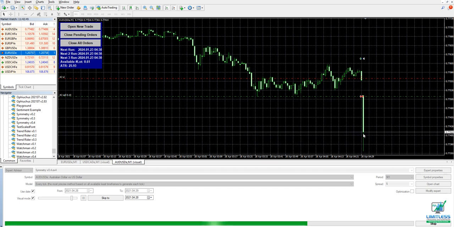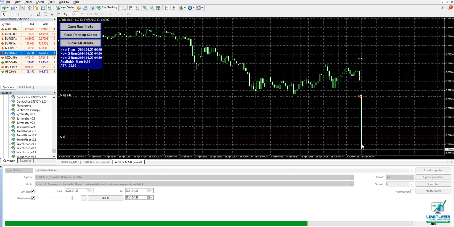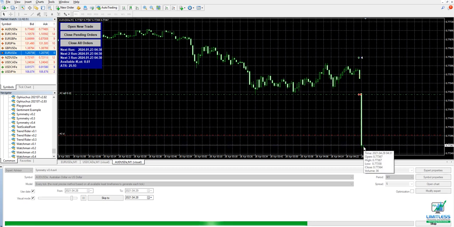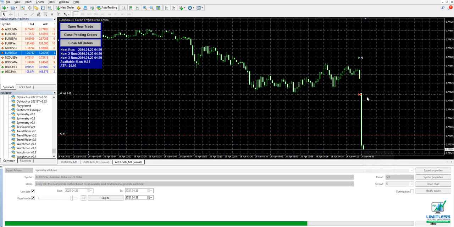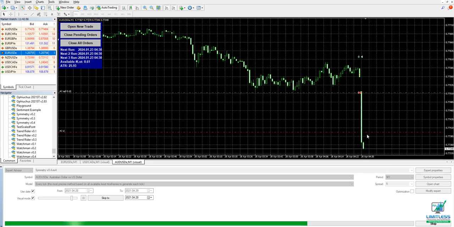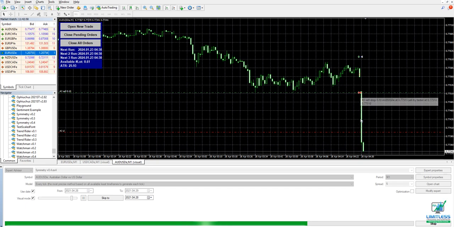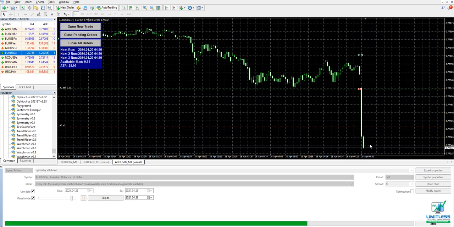So for this EA, if the surprise is bigger, then the drop or the fluctuation is bigger, then you will earn more profit. So you can see now the stop loss has moved down. So now if we hit this stop loss, this part of the profit is already captured. And let's see whether it will continue to move down.